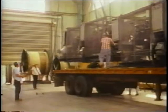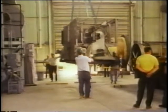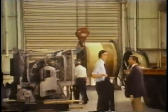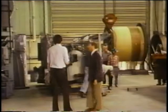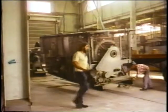During the course of the project, the Anaconda Cable Company sold off some of its production equipment. The modern machines were snapped up by other manufacturers, but Brookhaven was able to acquire an old taping machine first installed in the Anaconda factory in 1907. Although its low production rate made it uneconomic in the 1970s, it was an ideal tool for the construction of prototype cables needed for speedy evaluation of developmental conductor and insulation in the laboratory.